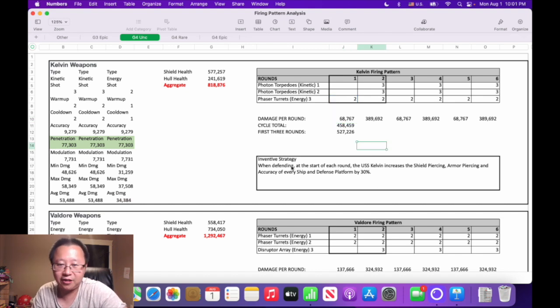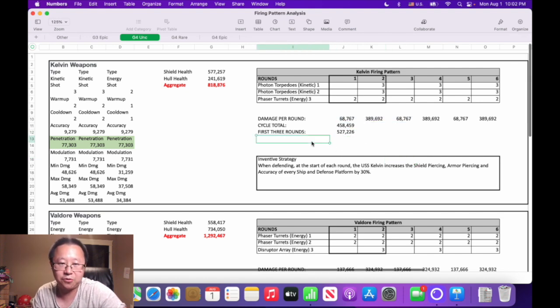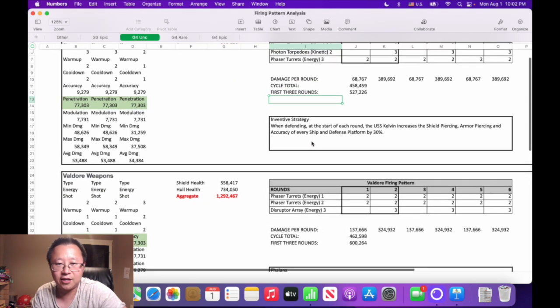The ship ability here for all 3 ships is basically in regards to station defense, so we'll kind of ignore that for most of the PvP as we delve into this. And then the cycle total here again is 2, so it's not too bad. So it's 2, 2, 2. 2 rounds for 1 full cycle. If we look at the first 3 rounds, it does the same damage, about 527,000. So that's kind of the Kelvin in a nutshell.